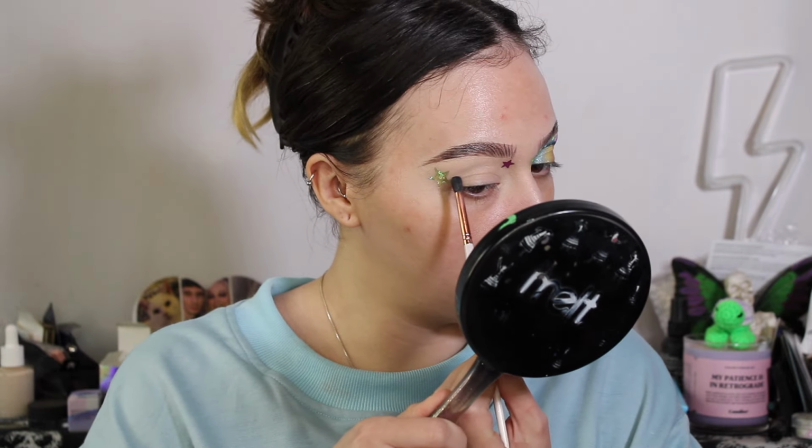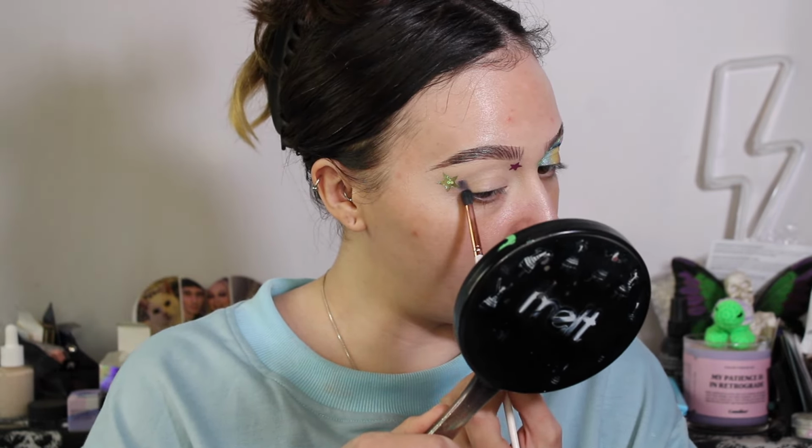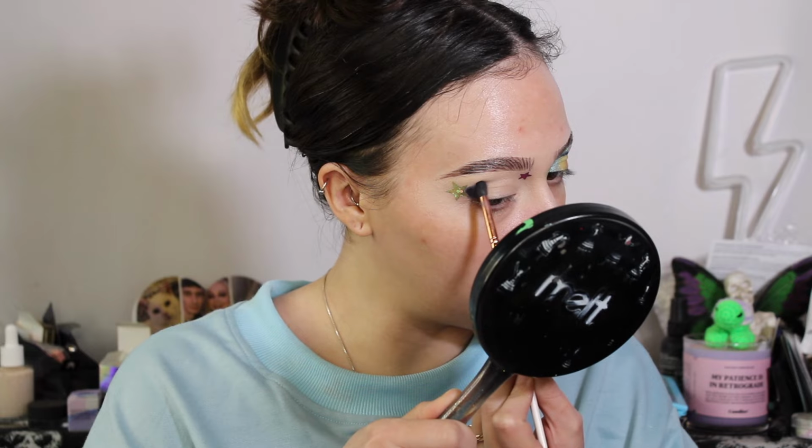The birds are loud today. So I'm going to take Tranquil and start to pop that onto the outer V, and just blend it to that stencil, and keep it kind of low.